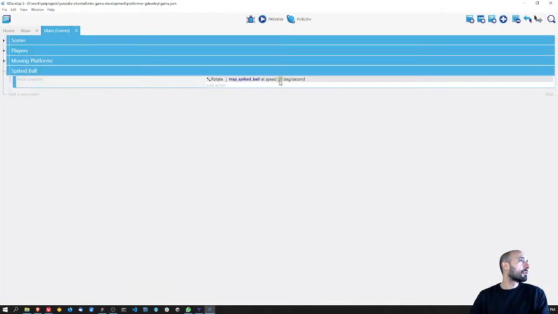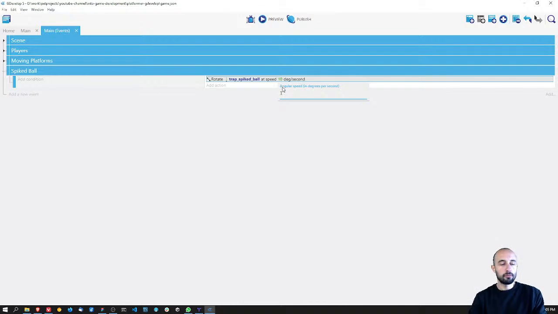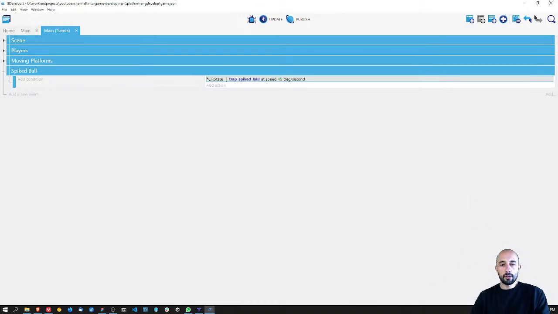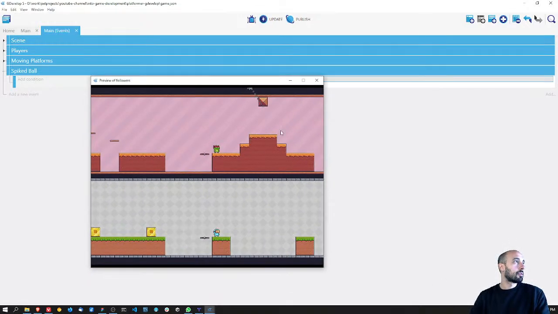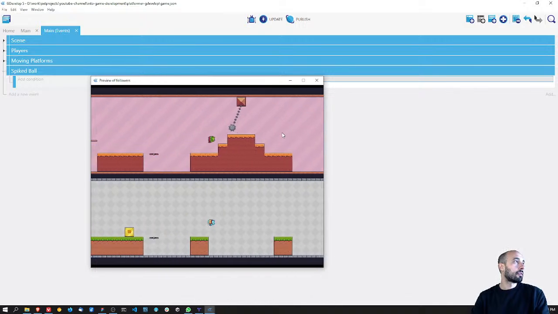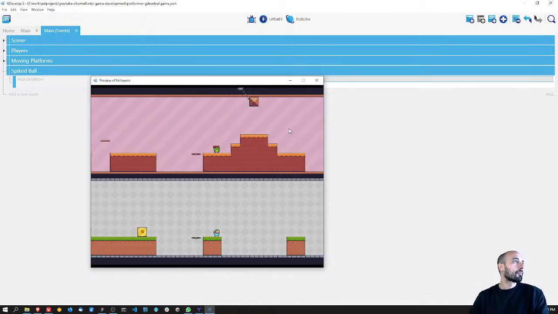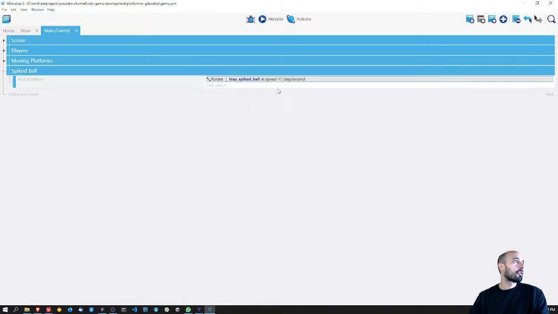It works like this, so I'm going to change this to 45. 45 degrees per second, so it's going to take 4 seconds. Oh, yeah, I have the one in the bottom. It takes like 4 seconds. No, like 2 seconds maybe. 90.